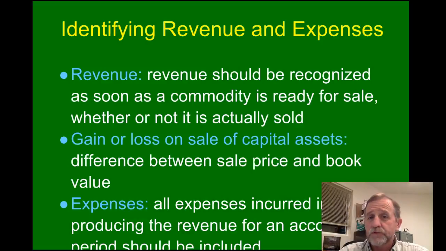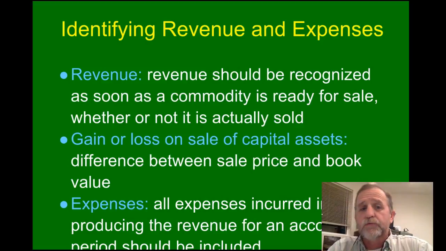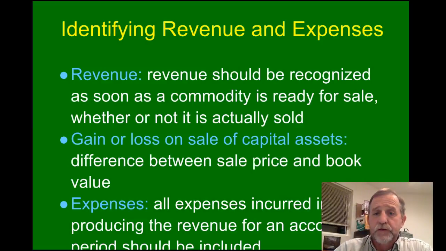Now, revenues should be recognized as soon as the commodity is ready for sale, whether or not it's actually sold. And that's an accrual concept, and something that we've covered in ag records and more than likely, hopefully, in your accounting class if you've taken it so far in your ag business experience. That way, we can measure the revenue. We also need to measure the gain or loss on the sale of capital assets.